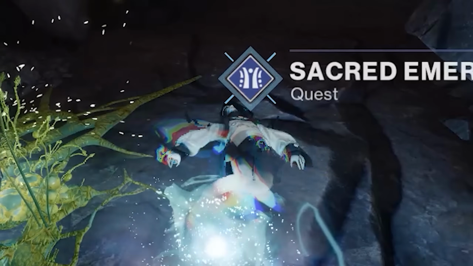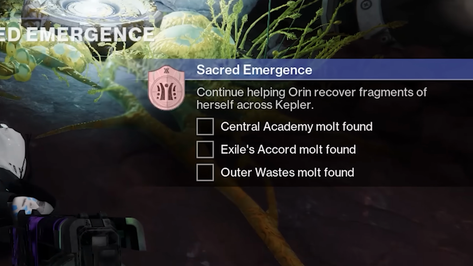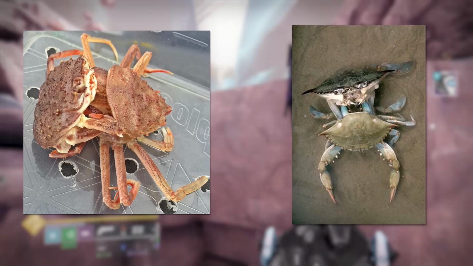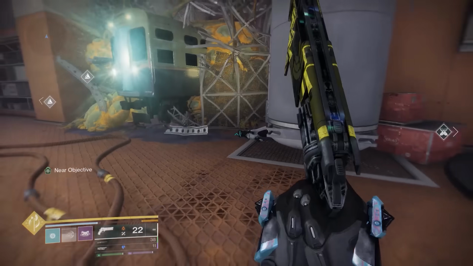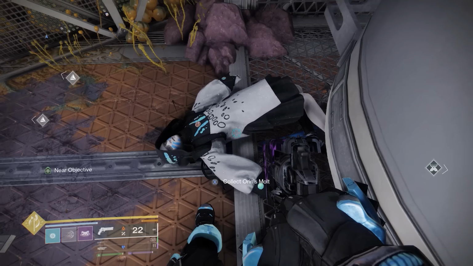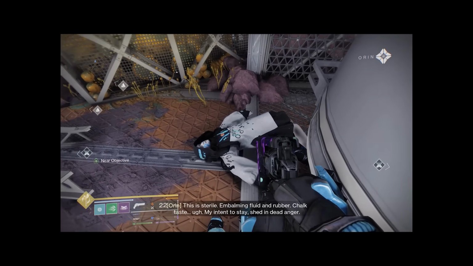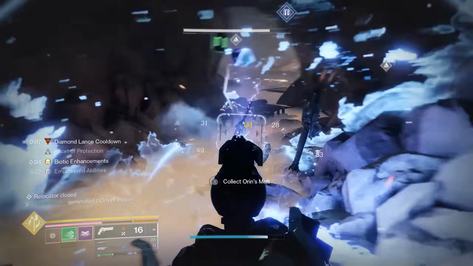Orin, you good? In this next side quest, I was tasked with finding Orin's molts. If you don't know what a molt is, it's when an animal with an exoskeleton sheds its outer layer of skin to grow. So the fact that Orin has molts, this is so weird, dude. I hope weird people don't find this quest. Stop doing weird shit to Orin. Don't be weird.